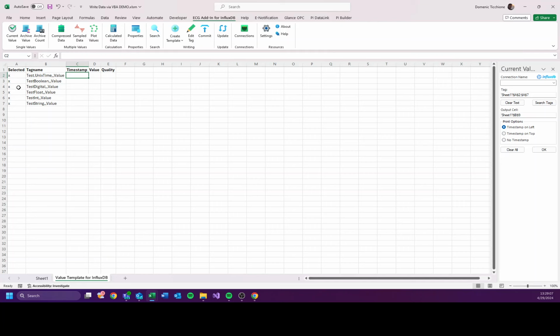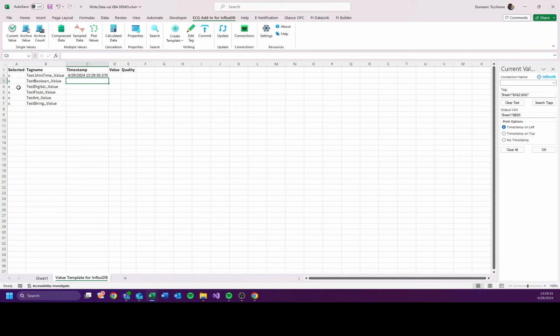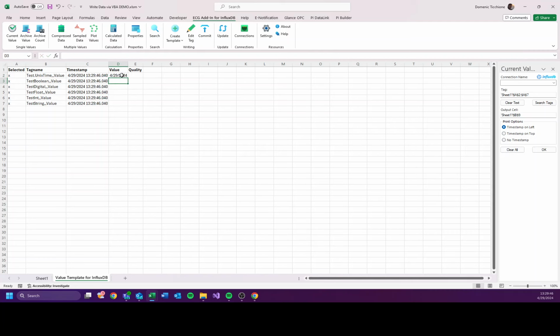We need some timestamps. Another thing to note with the timestamp section is if you leave this blank, it will actually just default to right now. So there's no need to fill it out if you want to default to now, but you can also put in today or yesterday, or just type whatever date you want. We're going to use now. That way we can actually see the values update in real time. Copy and paste that. And then for the value for Unix time, again, I just like using now, or maybe we'll use today. So it'll write today's date at midnight.